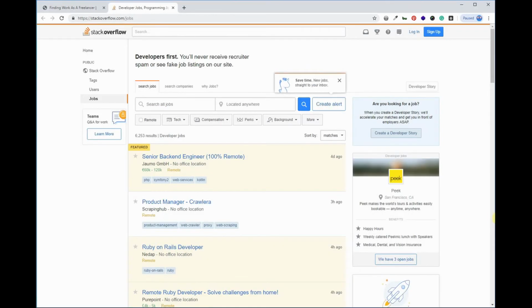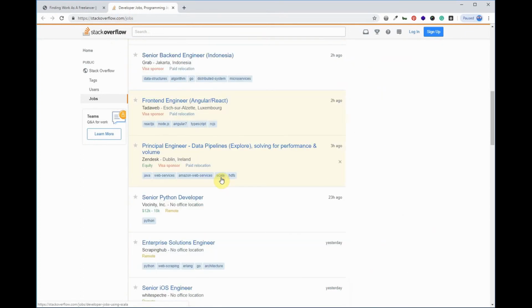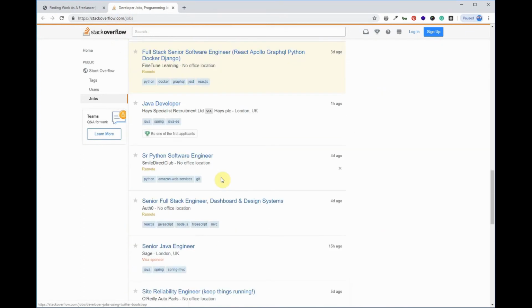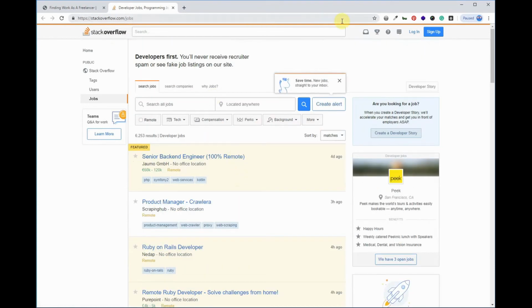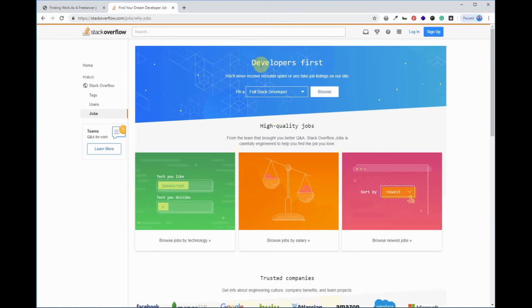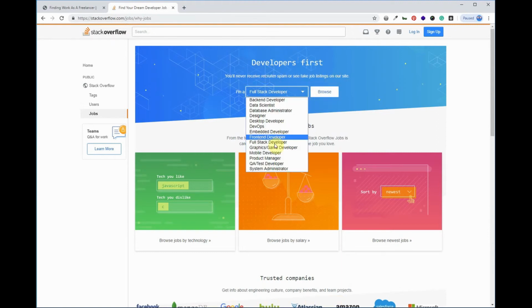Now let's take a look at the Stackoverflow job board, a very popular source to find work. As you can see, there's all types of work available. Let's take a look at their job page. You never receive recruiter spam or see fake job listings on our site, and you can even drill down to the exact position you're looking for.